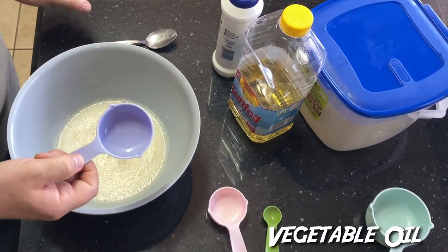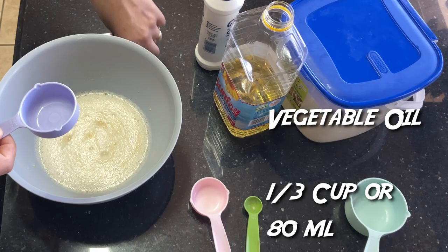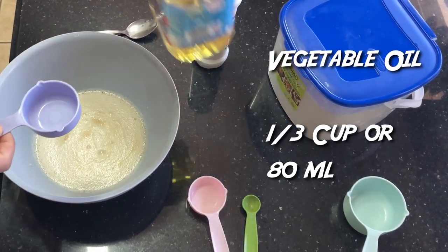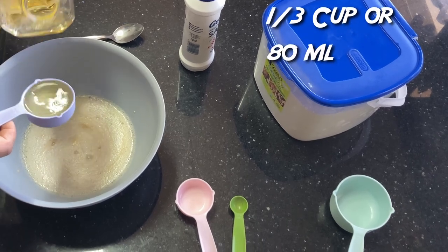I add about 1/3 cup of vegetable oil. Again, more oil works well, so does less. Even none is also fine. This will just change the texture of your final bread.